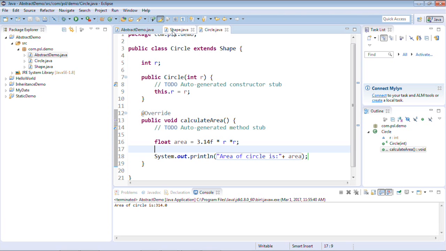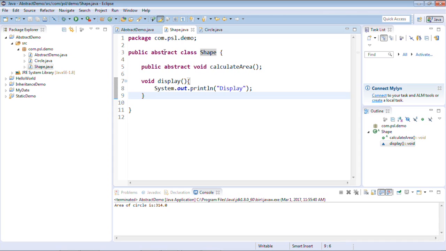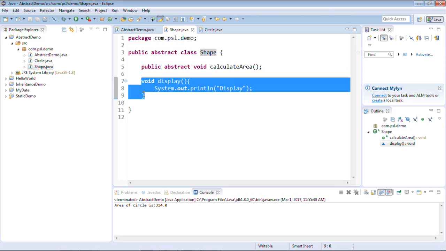So the important thing is to understand the concept of abstract classes. What is an abstract class and why abstract class? Let me talk about the rules again. To create an abstract class, we need to use the abstract keyword in front of the class. Abstract can be used for classes and for methods as well. If you are creating an abstract method, it has to end with a semicolon. The second rule is that an abstract class can contain abstract as well as concrete methods.